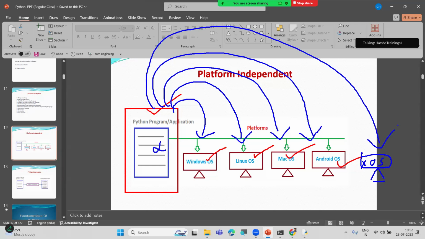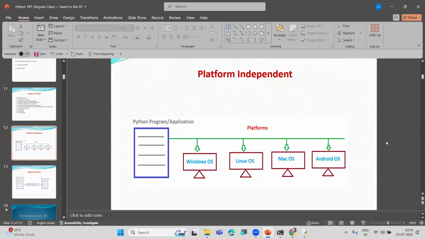Understanding? So this feature is known as platform independent, meaning we are writing the programs or developing the applications one time, and that is suitable for any platform. It will run on different platforms without making any changes to your program or application. Understood? This is a very fantastic feature, a very, very important feature also. Some of the software becomes very, very popular because of this feature.